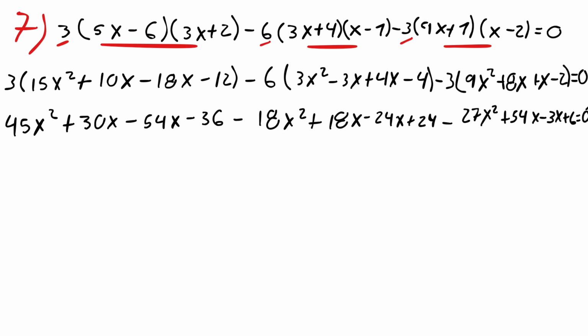Alright, that all fit on the board. I'm sorry. So now, let's do the following. Let's put the x to the power of 2 terms on this side, then the x's on this side, and the constants on this side, and then equal to 0. Just to rearrange and to have it all better structured.